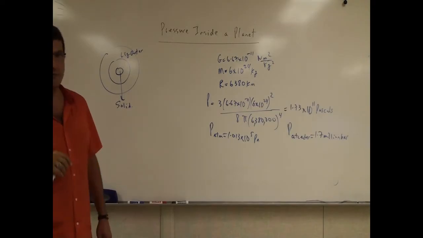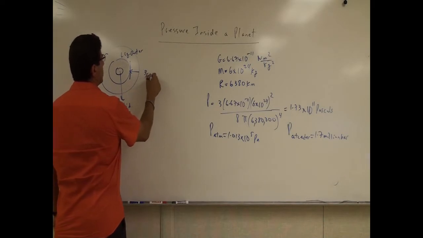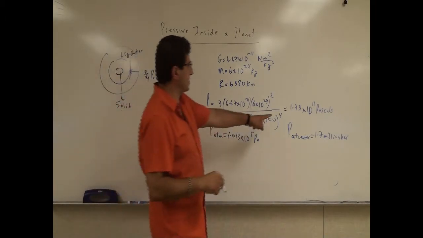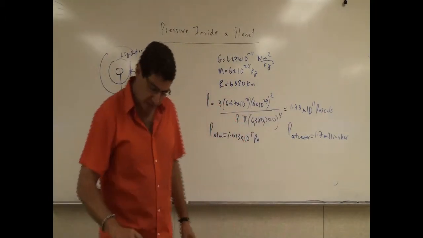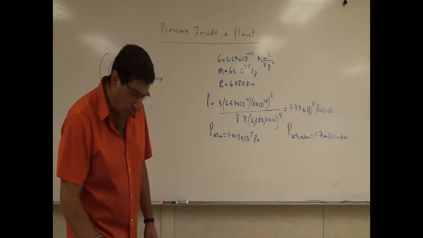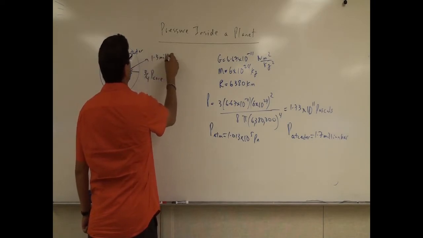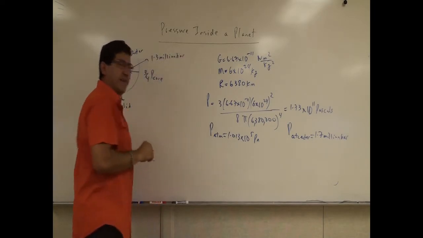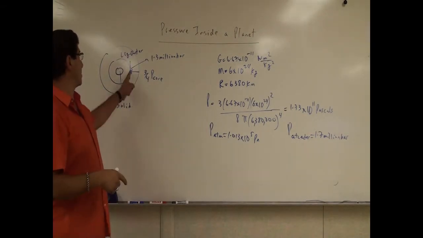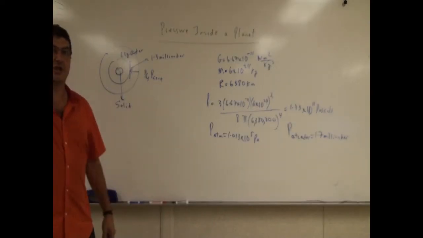So now, what would the pressure be halfway? Halfway in, we said that the pressure is going to be 3/4 of the pressure of the core, right? So that's basically going to be 3/4 of that. So if we multiply this by 0.75, right? Then you're going to get 1.3 million bar. So even halfway in, the pressure is high. But it's not high enough to turn the material into solid, right? The temperature is so hot that the material melts.